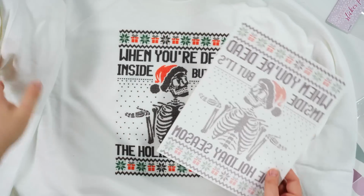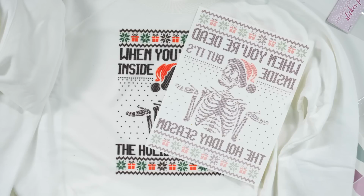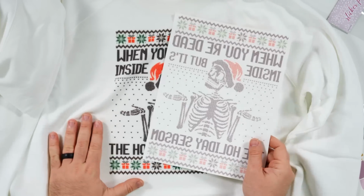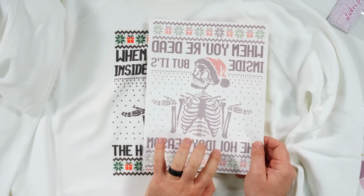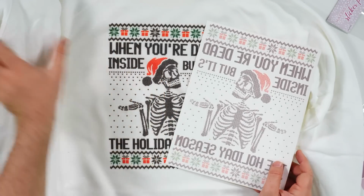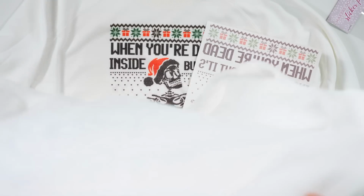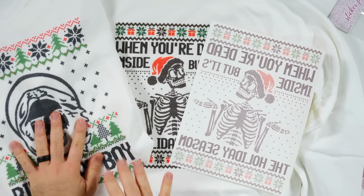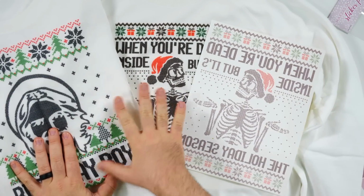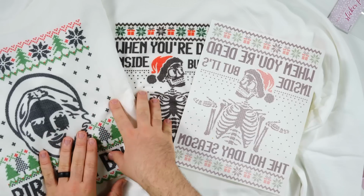You have all of this here. You could theoretically press this again onto something. If you wanted the best value, you could easily press this again, because there is still ink here, but it wouldn't be as vibrant or as bright as this. These two are super vibrant and super awesome. You wouldn't get this; it would be a very faded color. So if that's something you're interested in, definitely check it out.